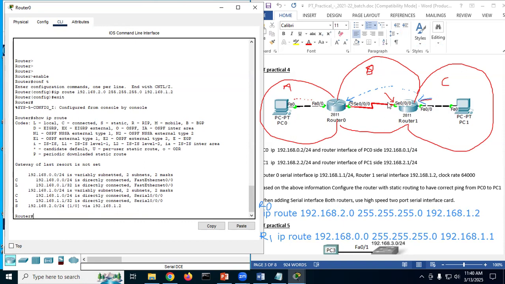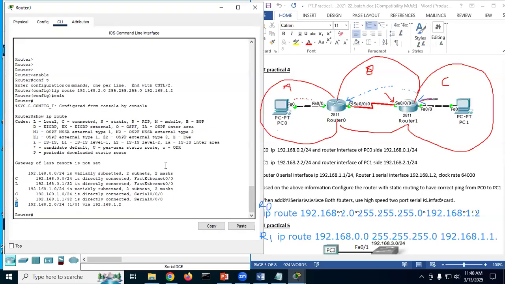That is, you can go through that particular exit interface and reach network C. It is marked as S because we have put a static route. We call it a static route. We have introduced a static route to router 0. The command is show ip route to see this.